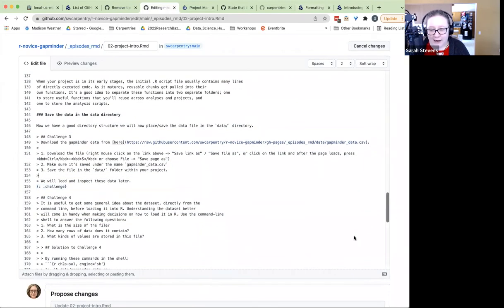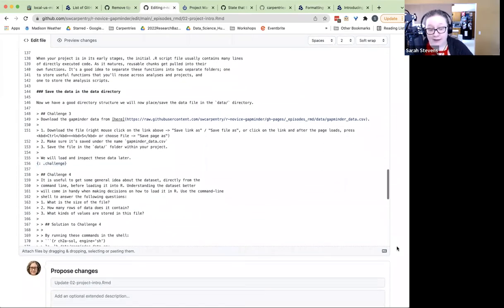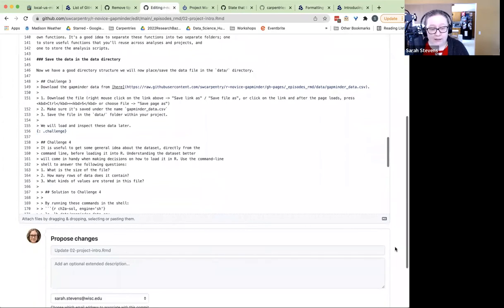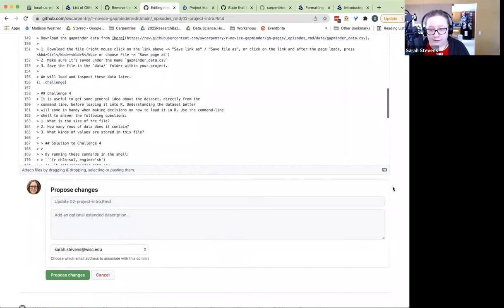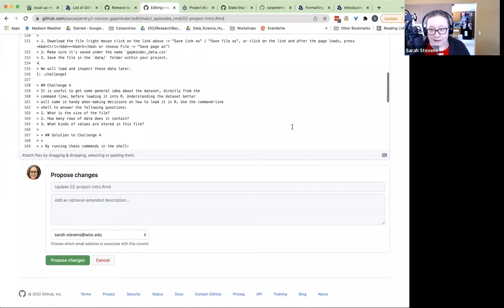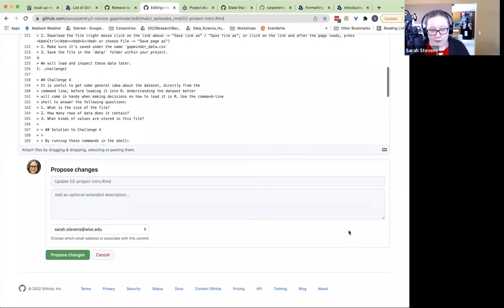And now I need to basically save it in this Git repository, save it in my copy of the folder. And so down here at the bottom of the page, and see I'm scrolling in the page, not in the text editor now, there's this box at the bottom that says propose changes. And it has a default message here, but I want to give it a more descriptive message when I go to save it.